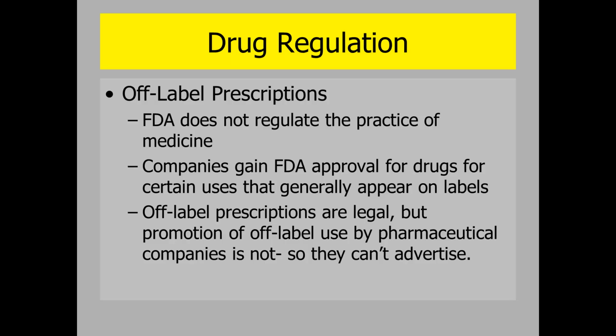So in other words, you can't put an advertisement on TV saying, you know, this drug is also good for ovarian cancer. So the pharmaceutical company can't advertise it and can't put that on the package insert as one of the approved uses of the drug. But in the literature about the drugs, you could write a scholarly article and talk about using it off-label. And with the Human Genome Project, it's identifying new potential off-label uses for drugs based on really understanding the mechanism of action of the drugs.